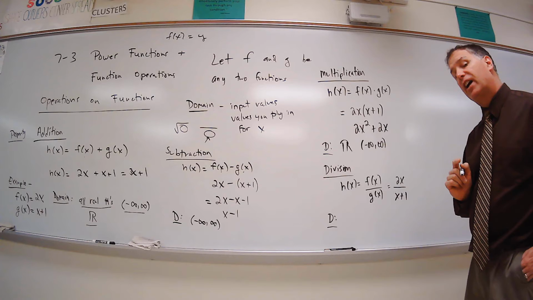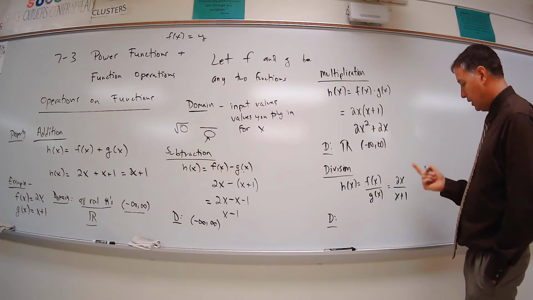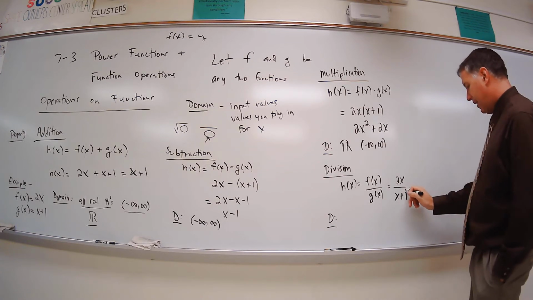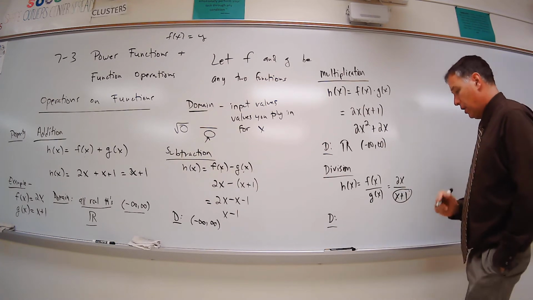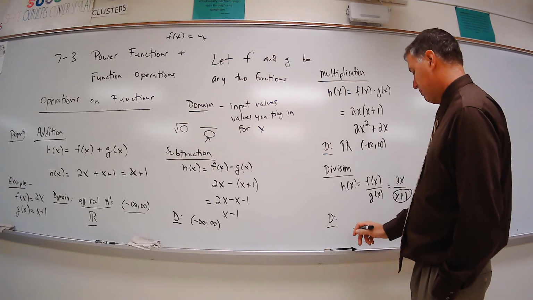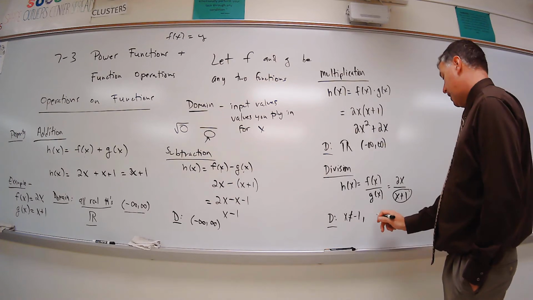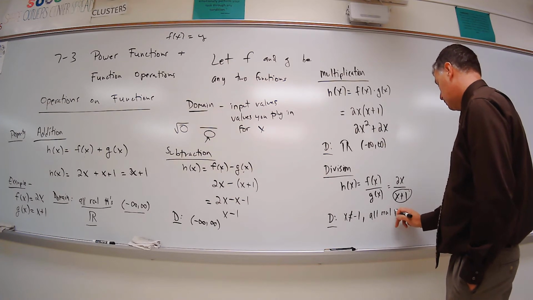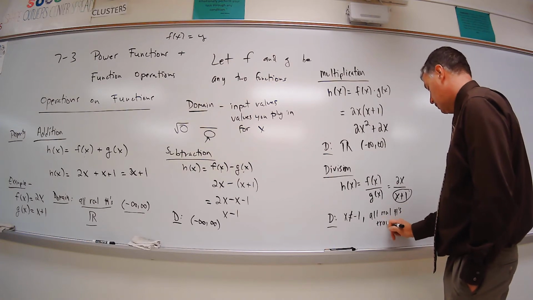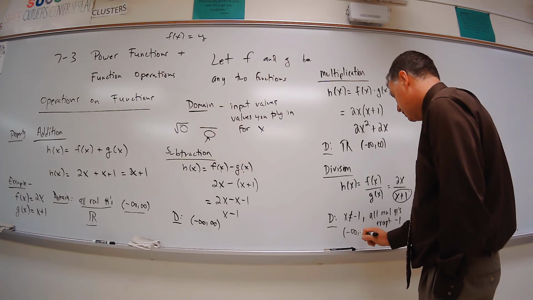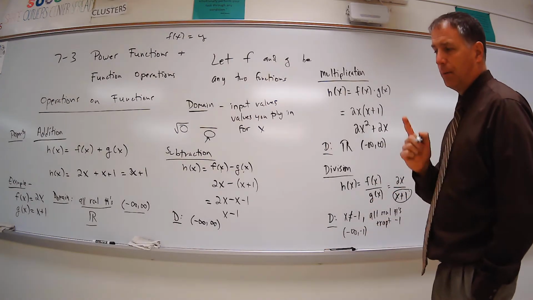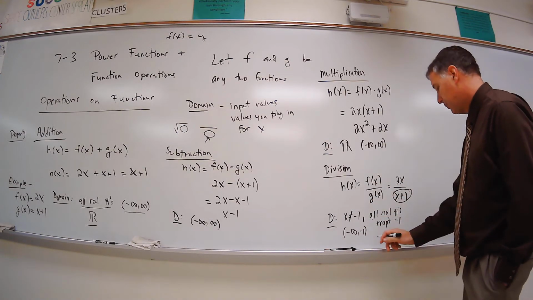Okay? This is technically all real numbers. This is technically all real numbers. But when I look at my fraction here, I know that it can't be negative 1. So I could write it a bunch of ways. x cannot be negative 1. I could say all real numbers except negative 1. And then the most sophisticated way to say that would be negative infinity to negative 1 with a parenthesis. The parenthesis says that I don't include that. Union with negative 1 to infinity.